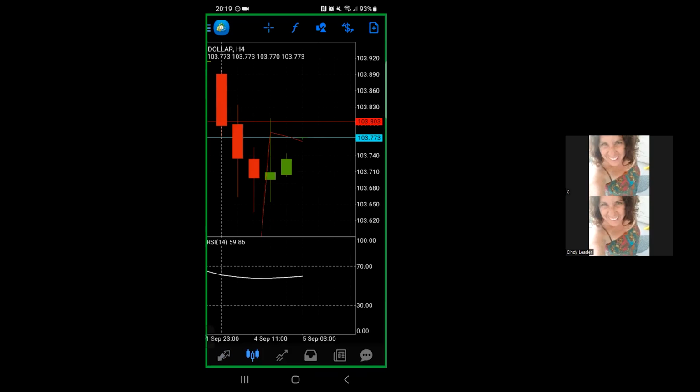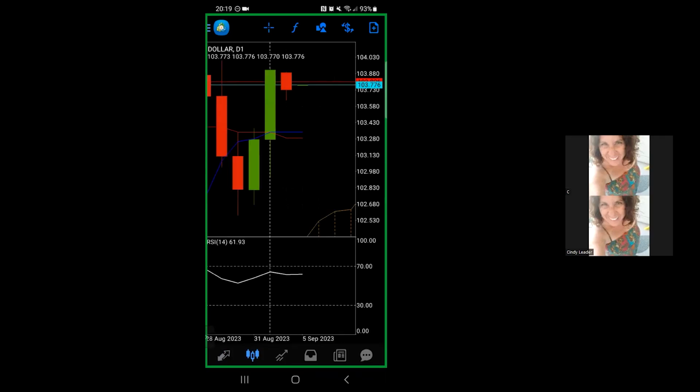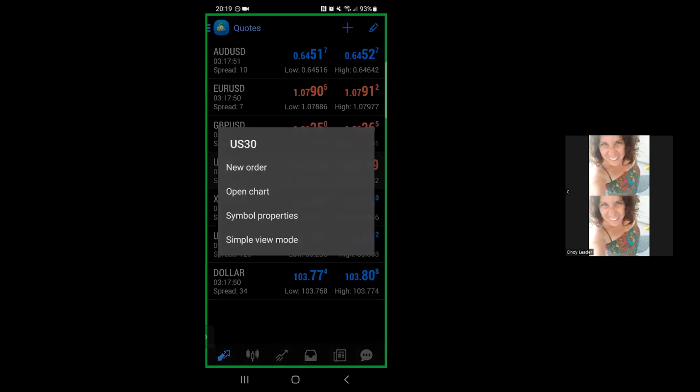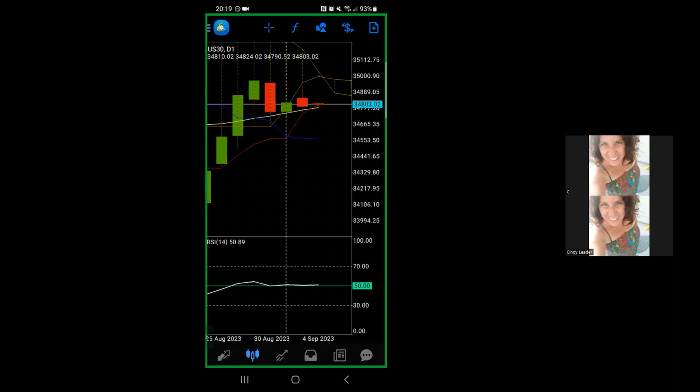So I am currently in, oh, this is dollar, sorry. I'm currently in the US 30 trade. Big surprise. And you can see, look at that RSI. Asian market's open, Australian market is open.